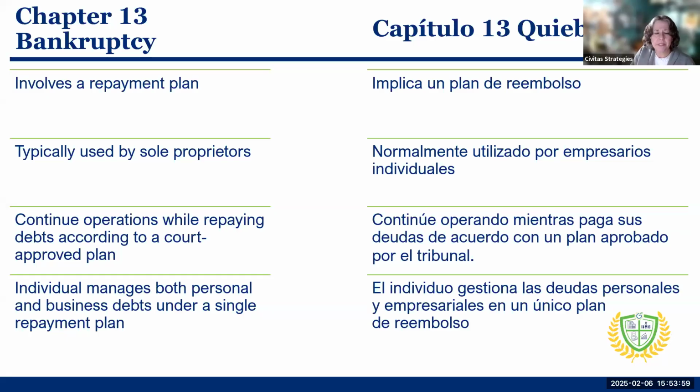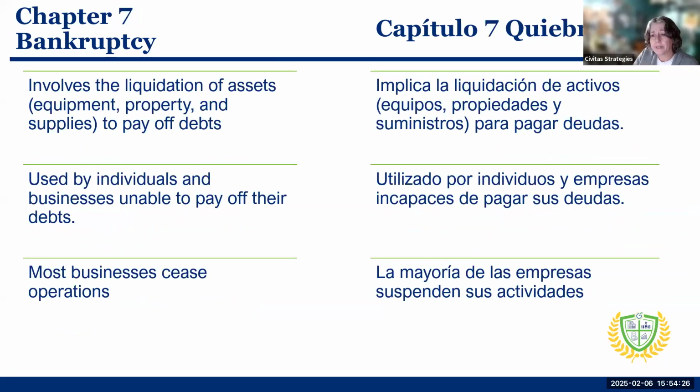Chapter 13 bankruptcy basically becomes a repayment plan. So you get to keep all of your assets. There's a fixed plan over a certain period of time. Often your creditors have to agree to either waive or lower interest rates. Chapter 13 allows you to handle business debt, and it is also available for personal debt. It's a repayment plan. It helps keep you on track.